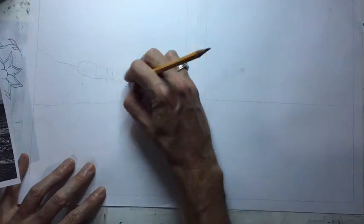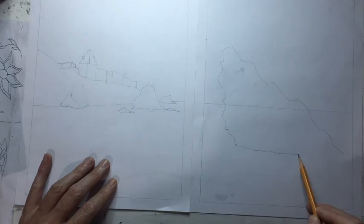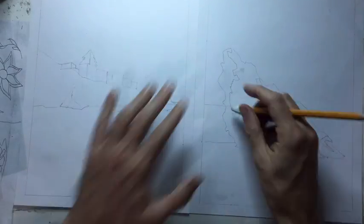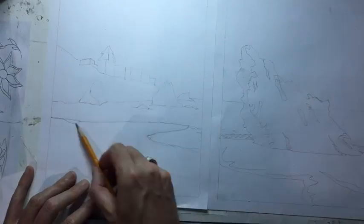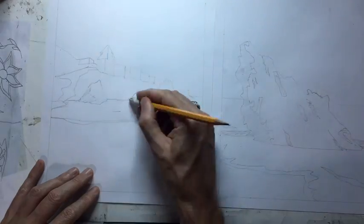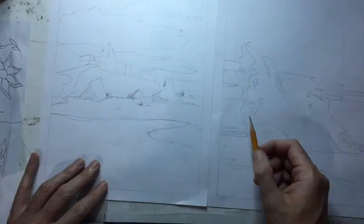Alright, so that happened really quick there, but I did draw a 1/2 inch border all the way around, and then I taped the 2 sheets of paper together. So that is your starting point. Once you've got those 2 sheets of paper taped together with the 1/2 inch border all the way around, you can look at your reference and get that sketch in there.